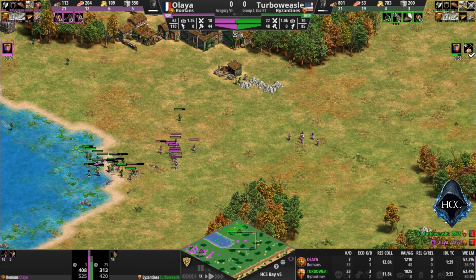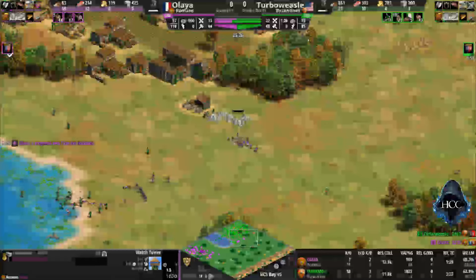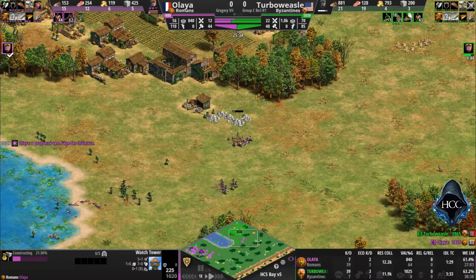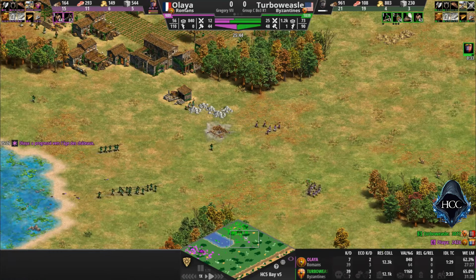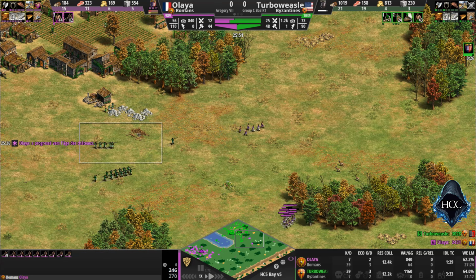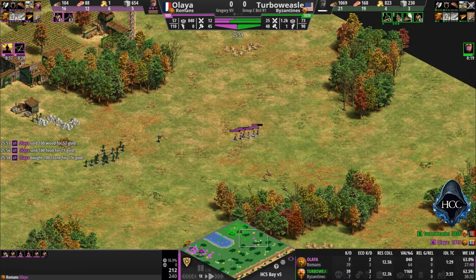This fight is dirty. And the Castle Age comes in for Olaya. Ooh. I don't think you should have cancelled that actually. I feel like if you get a tower up, it's gonna push these skirmishers away. But now the villagers are being chased down.